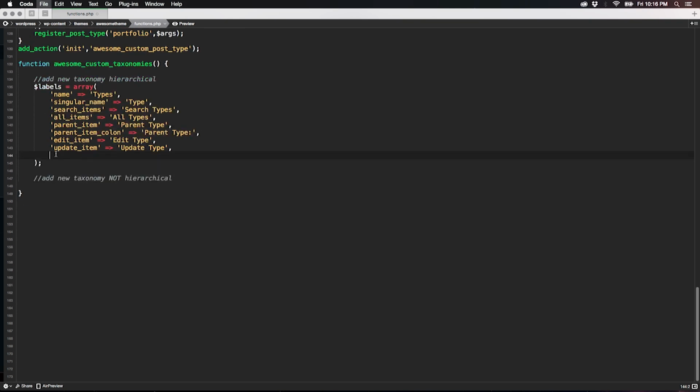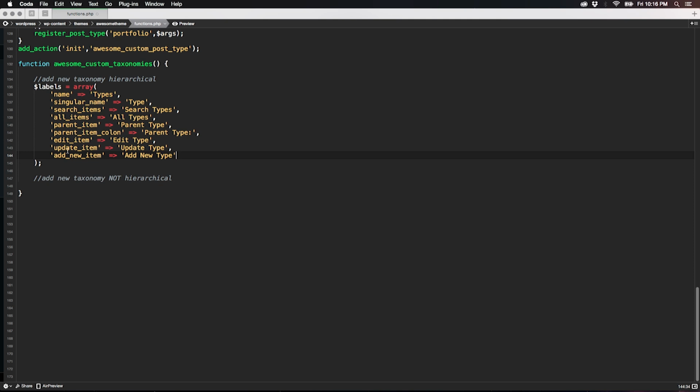Let's scroll down here, so it's going to be at the center of your screen, and probably you can read it better. The other one, we can specify the label for add new item. So when we create a new custom type or custom taxonomy, we can write add new type.